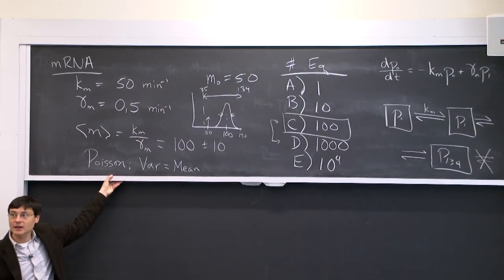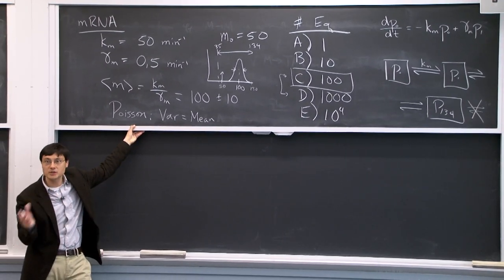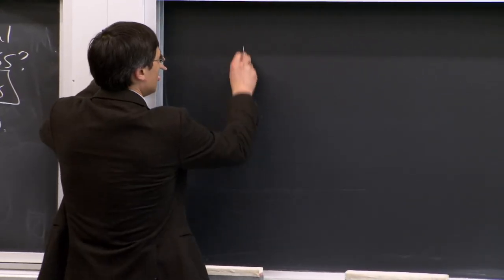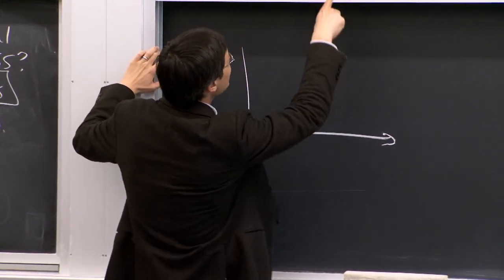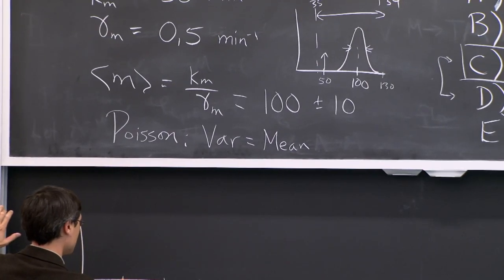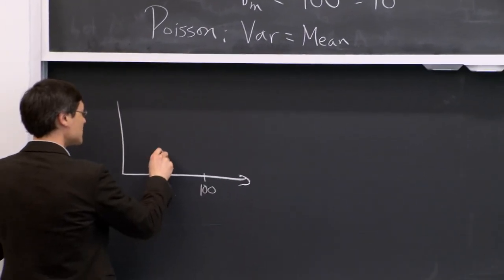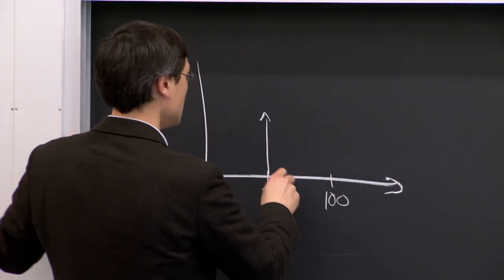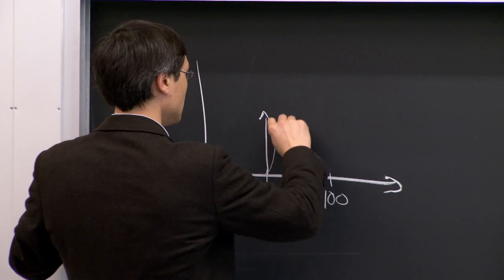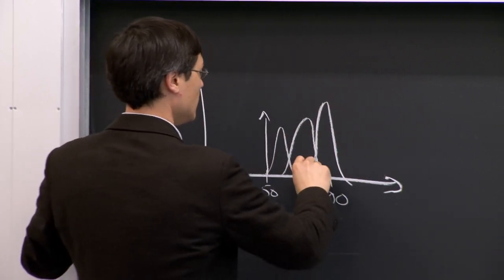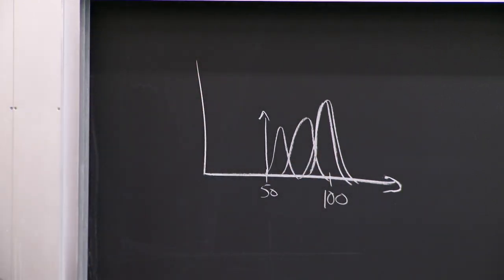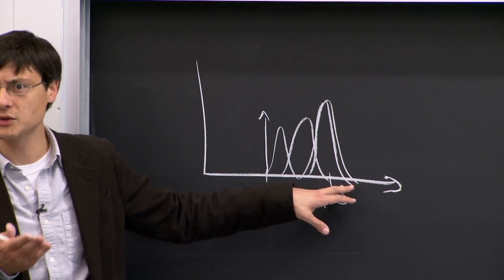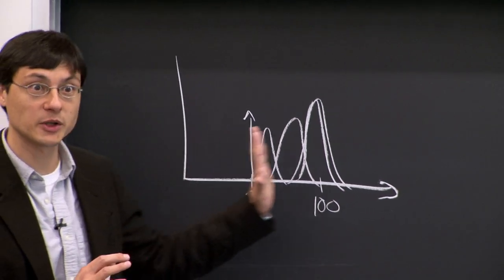Right. So instead of looking at these probabilities evolve as a whole, you can instead look at individual trajectories. So the idea is, we know that at steady state it's going to be 100. It starts out at 50, and with the master equation, you start out with all the probability right here, so you have kind of a delta function at 50. But then this thing evolves and spreads over time, until you have a Poisson distribution centered around 100, and this Poisson distribution is going to be very close to a Gaussian, because you have a significant number. So the master equation tells you how this probability distribution evolves.